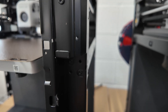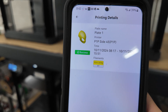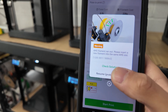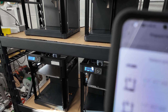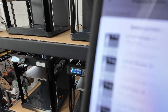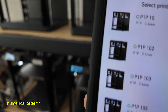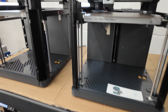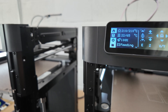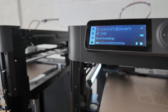This printer is ready to go. We loaded it with our Sunlu red and we're going to be printing these face shells — we've been selling these for Halloween and also for New York Comic Con. I go into my Bamboo Handy app, find the file in my print history, and hit print again. Because this is already sliced for the P1P, I can essentially send them all to these printers and it'll be stored on the micro SD card so I can access them later. I scroll down to 102, hit print, and there it goes — the file is now downloading.